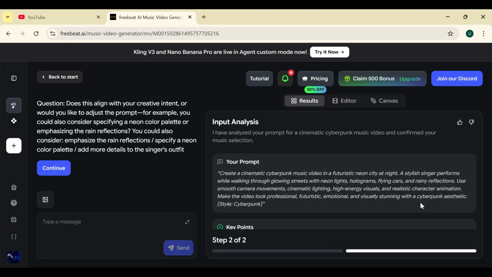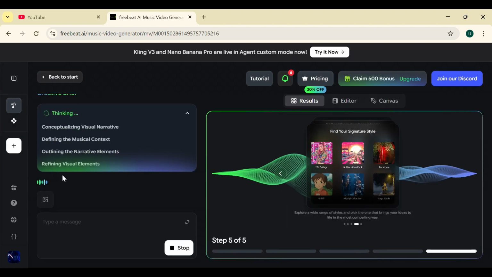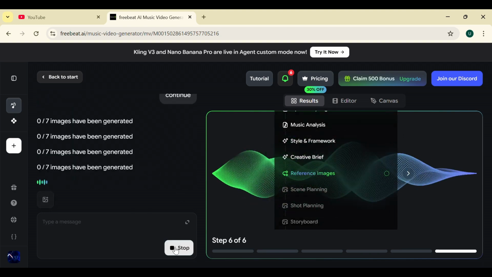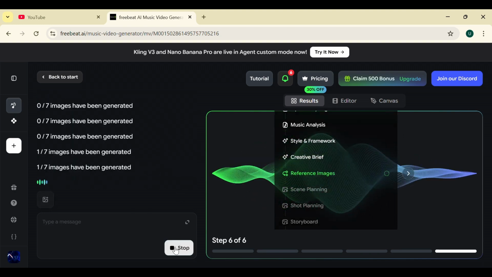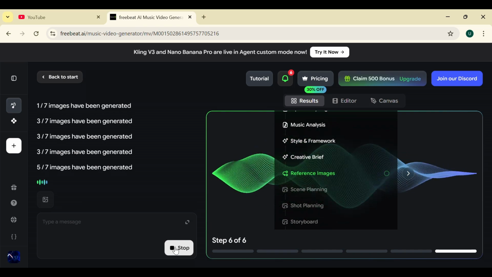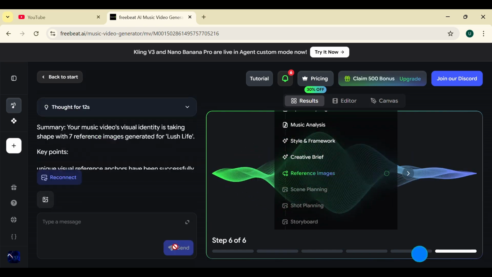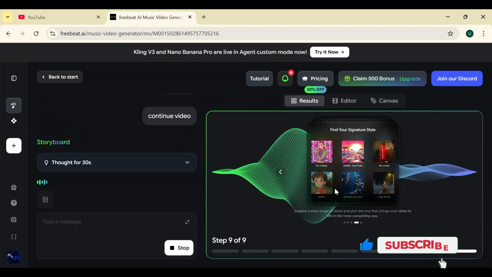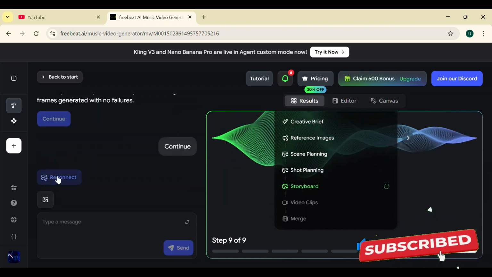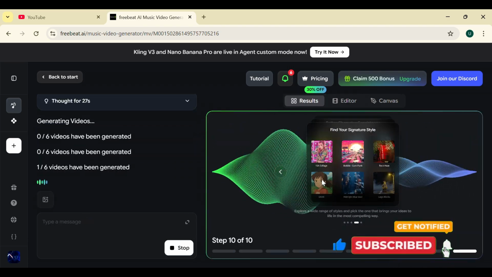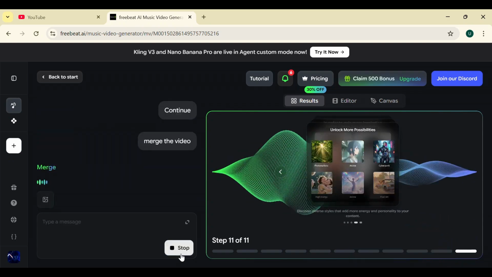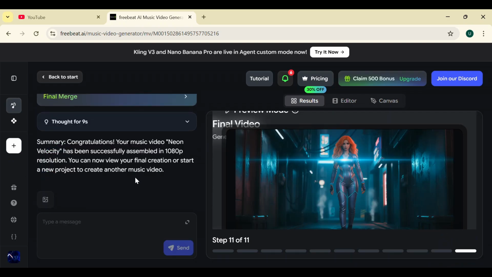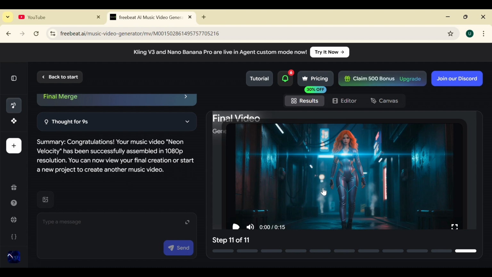Now watch this carefully. First, the AI creates the structure and overall direction of the video. Then it starts building the creative concept and visual scenes. Next, it selects and refines the character. After that, it handles the cinematic flow, transitions, and styling completely on its own. And the crazy part is how fast everything happens. Within seconds, it reaches post-production, where the final video gets polished and completed automatically. And just like that, the music video is ready. Let's watch the final result.